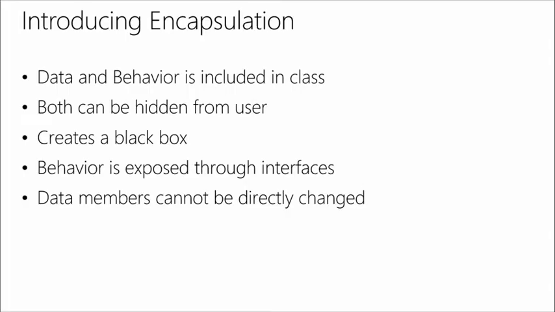So we flip over to our slide, we can see that creating that data and behavior as a part of the class is something known as encapsulation. But encapsulation in object-oriented programming terms is a little bit more than that as well, because not only do we include the data and the behavior, but by using the encapsulation concepts, we can actually hide data from the user. And in this case, the user is not the person using your program, although it could be, but it's more yourself or another programmer who's using that class or that object in code.